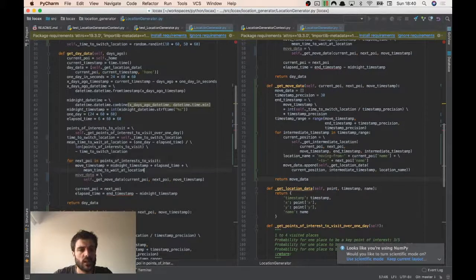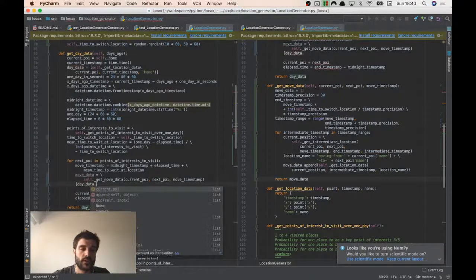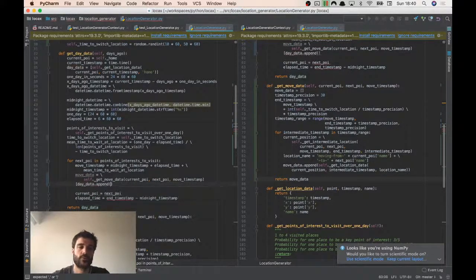Strange. So my move data here, what I need to do is to append it to my day data. So for every element in my move data, I'm gonna append it to the day data.